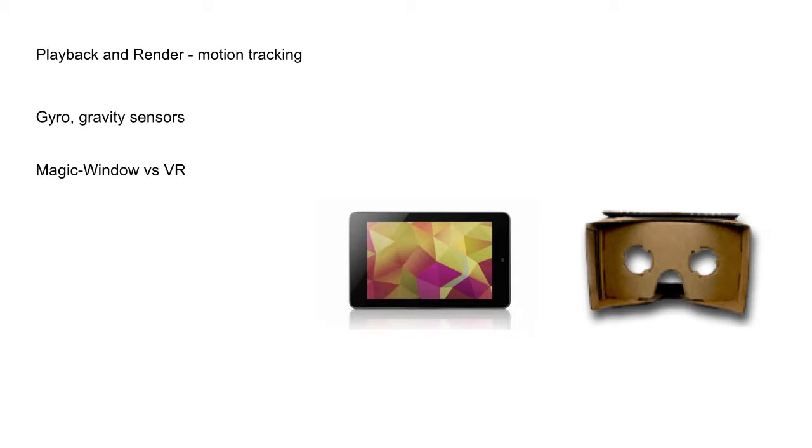Has everyone used it on a mobile device? How many of you used it on a mobile device? Okay, cool. And so we call this mode the magic window mode, and that's because this device is like a magical window into another world, and you can move this window around, and it moves you into the other world. And the other is, of course, the VR mode.